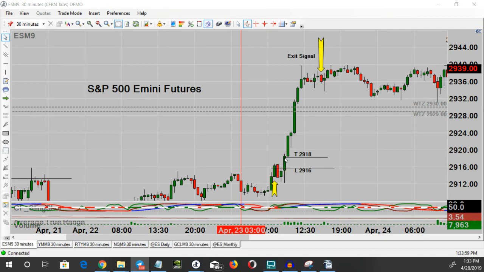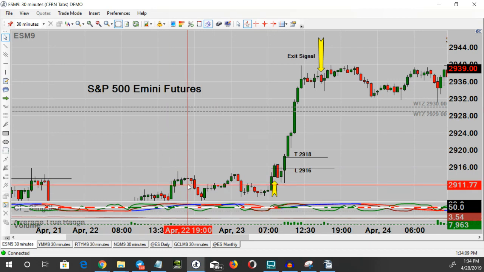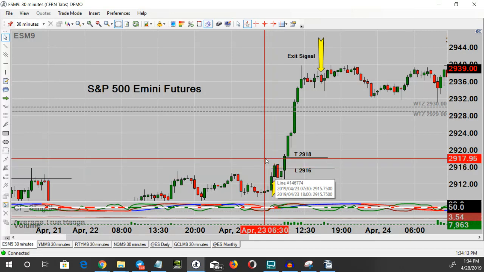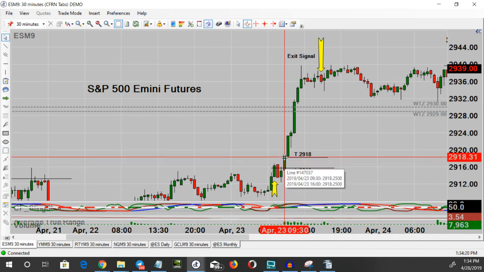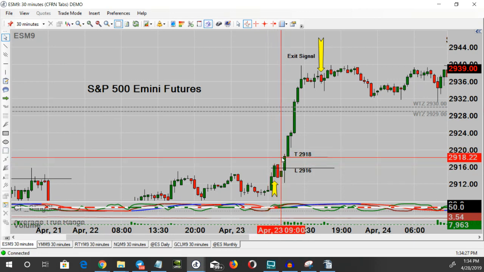But when you get to the destination, now this triggered on the 23rd at 8 a.m. Eastern. It was alerted over here, finally triggered here. Okay. Now, once it triggers, does a little backing and filling, right? Takes off right up to the target at 29.18. And you see what happens when we get to the target? This is a big green candle. It closed above the target.